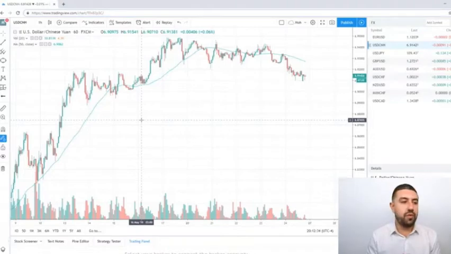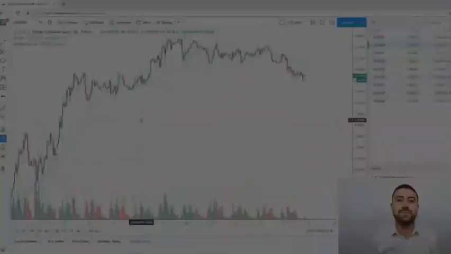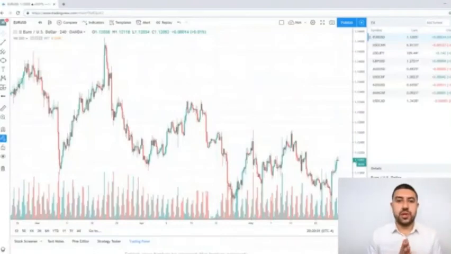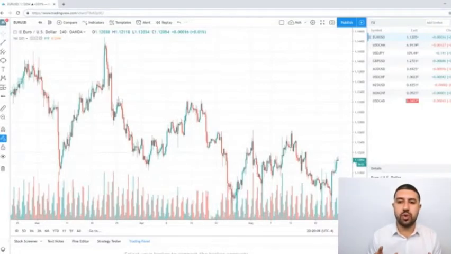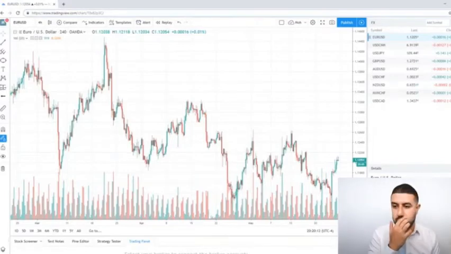So this is going to be the simple moving average. And what we'll do in the next lecture is actually add on top of the moving averages to see how we can use them to find entry and exit points. In this lecture, we're going to be looking at moving average crossovers. So moving average crossovers, what are they? The way it works is you draw 2 different moving averages on top of a chart.